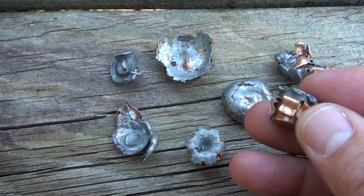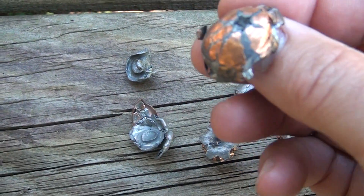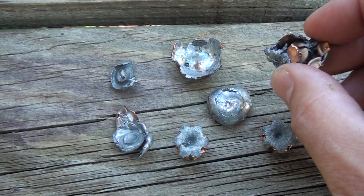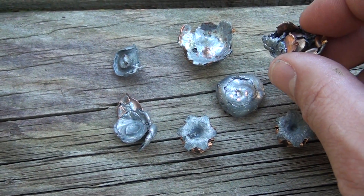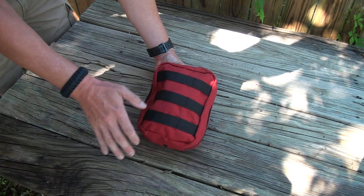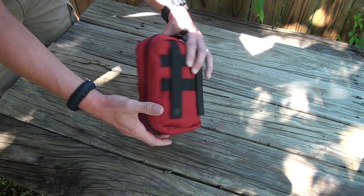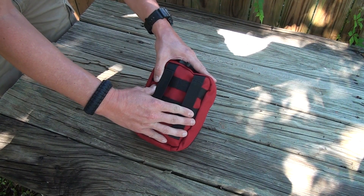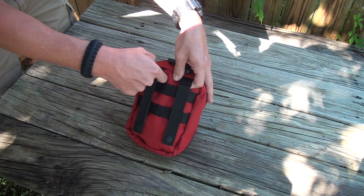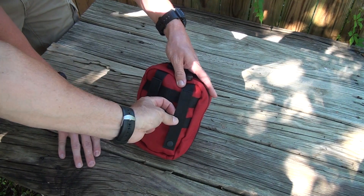Here are some of the reasons why you want to have a trauma kit. You can look at these expanded bullets — some of them can be wildly expanded — and that's going to create a canal inside your body. This will cause a huge loss of blood, so you need to be able to get the bleeding stopped. The MOLLE pouch I chose is the Condor EMT pouch. It's got MOLLE on the outside so you can attach it to your vest, range bag, or backpack. Law enforcement officers have attached this to their headrest to keep it close by and easy to get to. You can even load it into a belt loop.